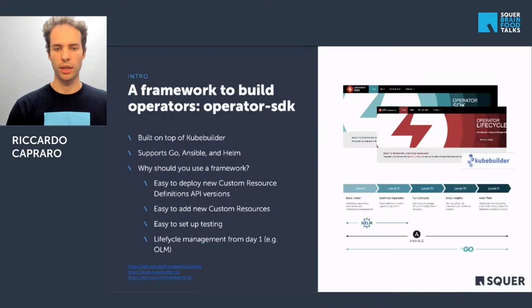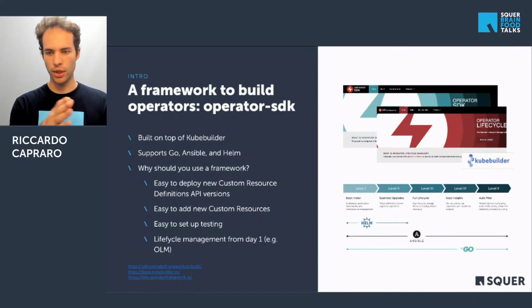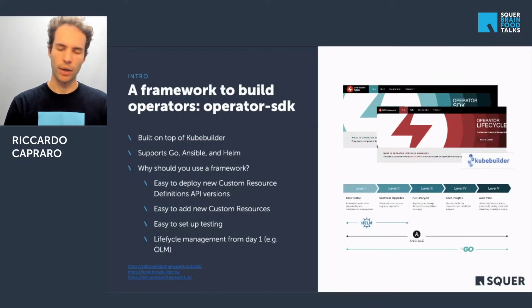The framework that I've been using in the past and I recommend is the Operator SDK. The Operator SDK is built on top of KubeBuilder. It allows you to write operators in Go, Ansible, and Helm. Here you also have a nice picture of what the maturity, or what your operators can do, depending on the language you're using. Language with quotes.